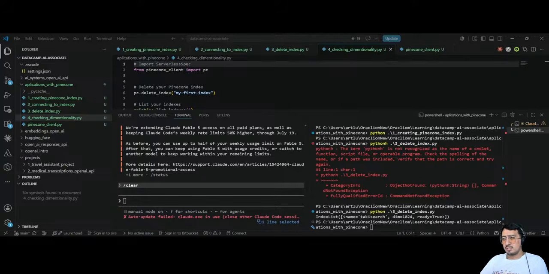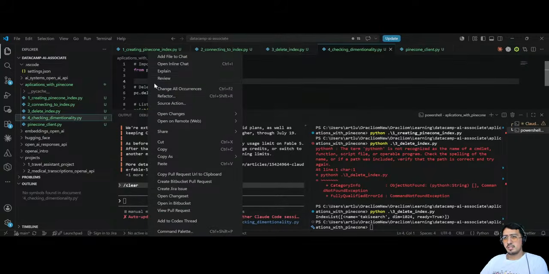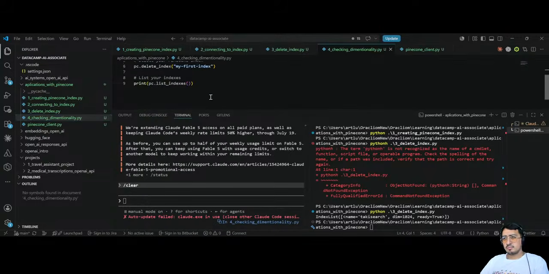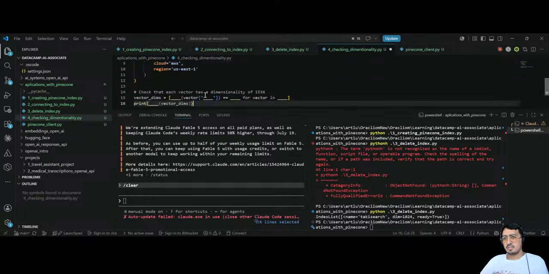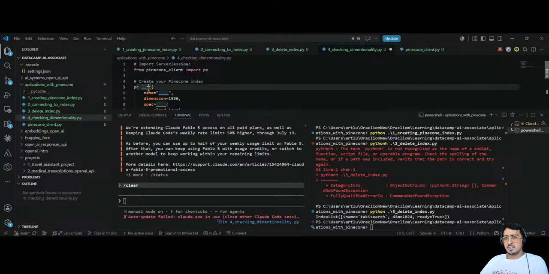In this case, I'm going to copy this here, and here the method.